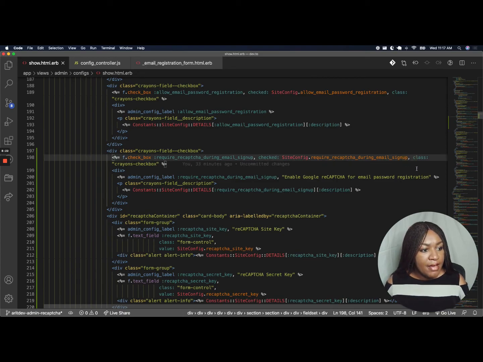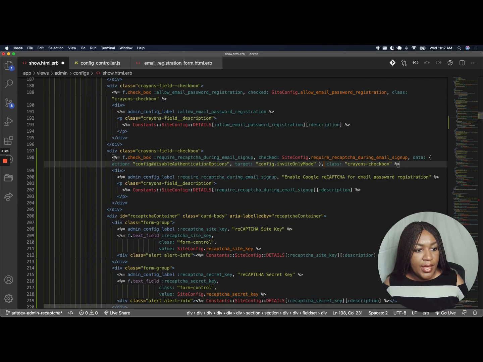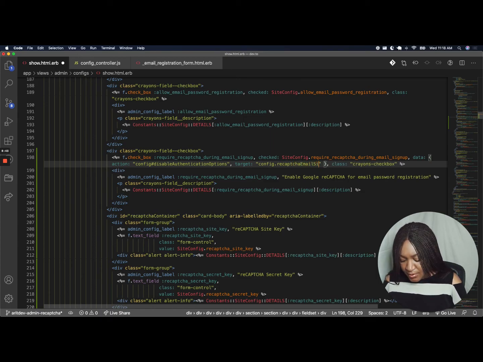So right after, okay, before the class. Great. Now, of course, I have to change it up to suit. Let's rename the target, and we're going to call it reCAPTCHA email sign up.